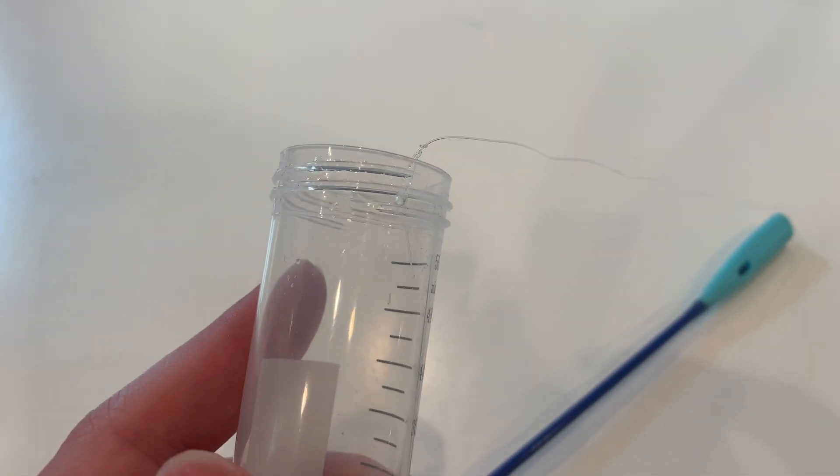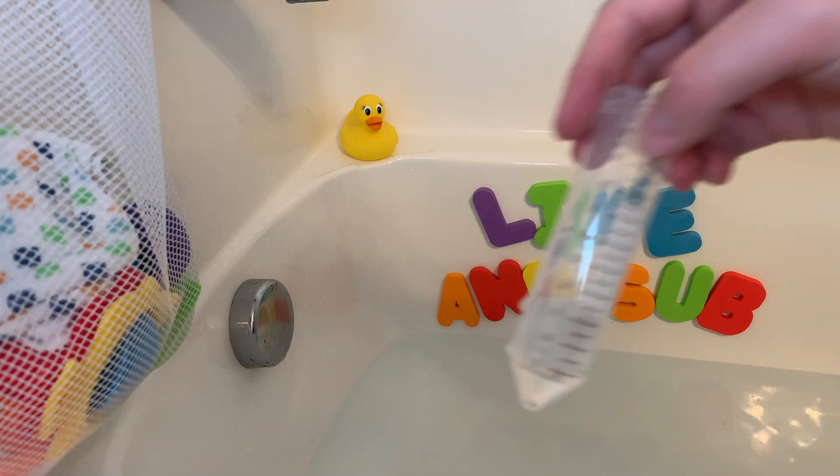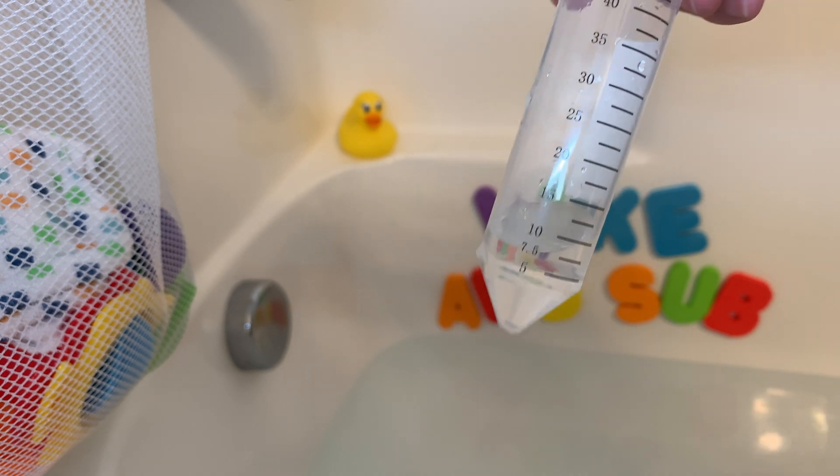The collecting device was a test tube that I just drilled a small hole through. Before bringing it to the street, I wanted to test it out first. I put it in my bathtub, and every time I dropped it in, I only got about 5 to 10 milliliters. That might not seem like a lot, but when we're looking for microscopic organisms, that is usually plenty to work with. With the beta testing being pretty successful, I figured it was time to hit the road.